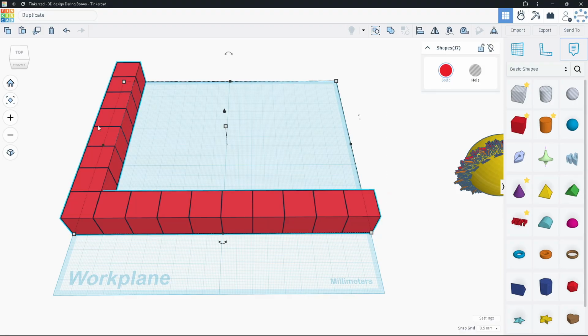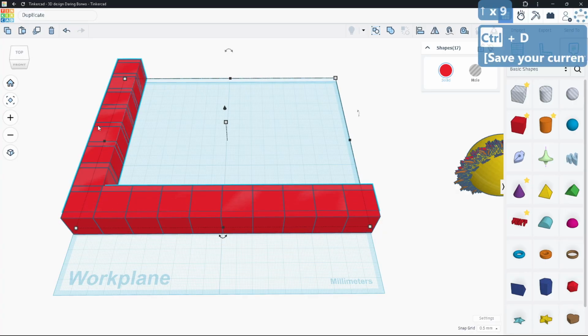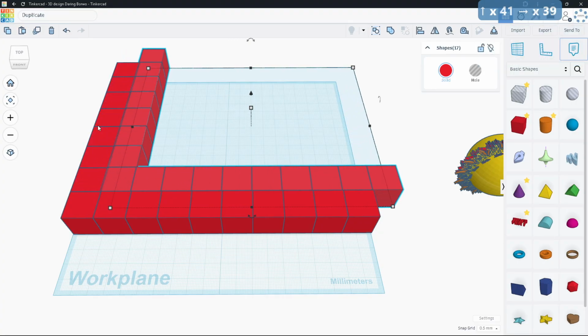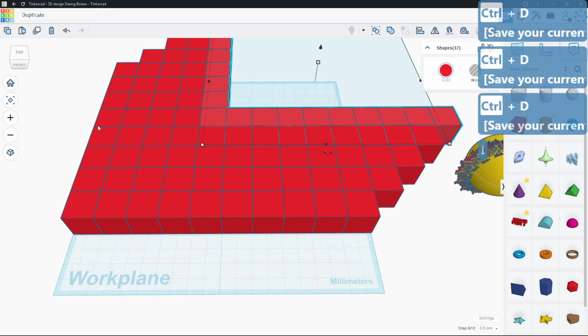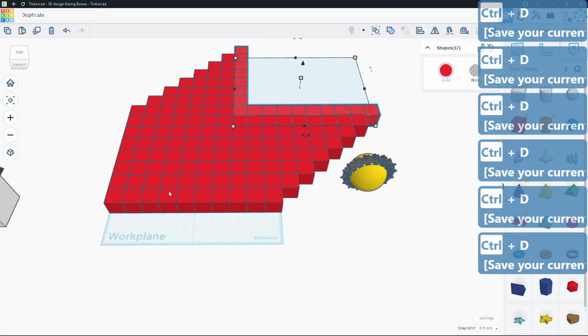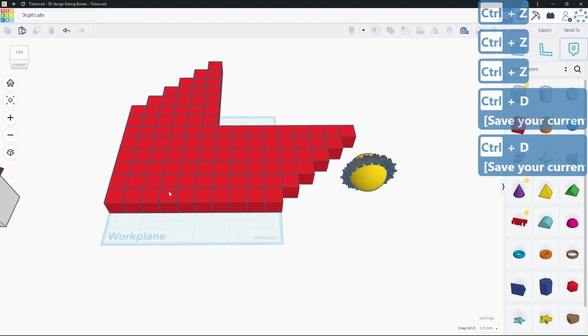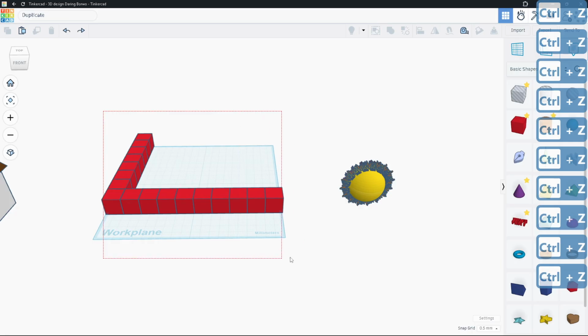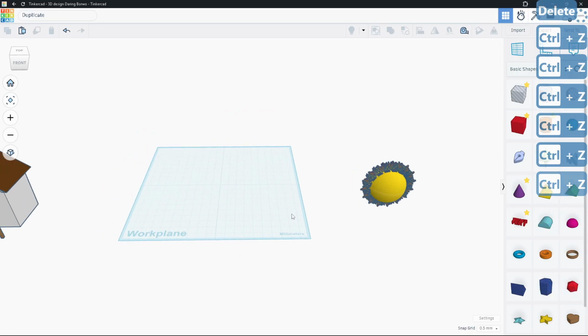And don't worry, it doesn't need to be just one. Let's duplicate this whole thing. Control D, and I'll use the arrow key again, and let's make massive amounts of blocks. We can tile this entire floor or whatever area it is. Right, here it goes. Control D, Control D, Control D, Control D, Control D. Look at what we've just made. Now, that's the power of the duplicate tool. It is extremely powerful.